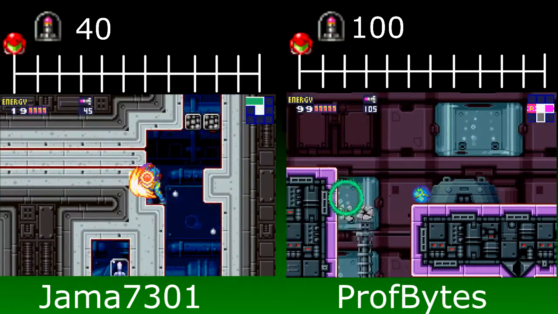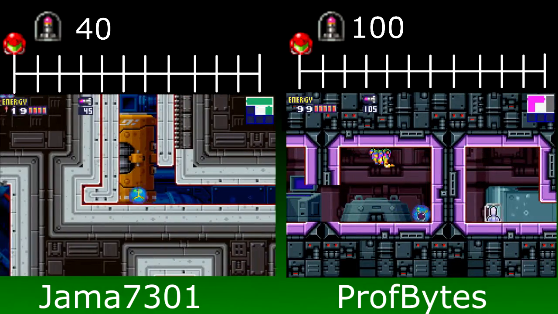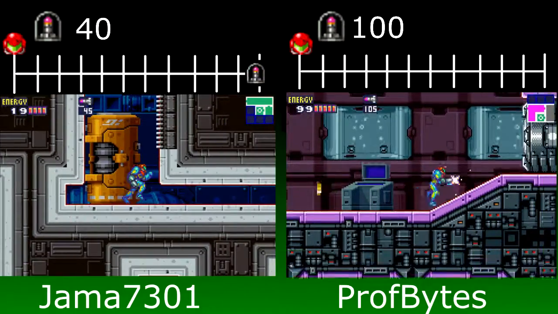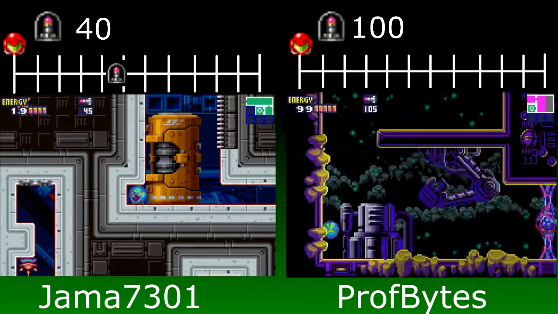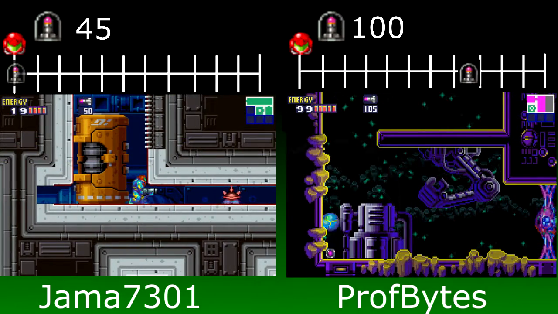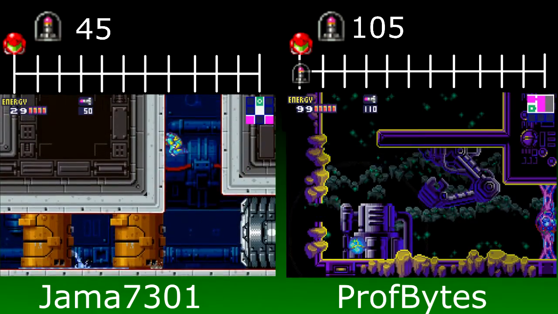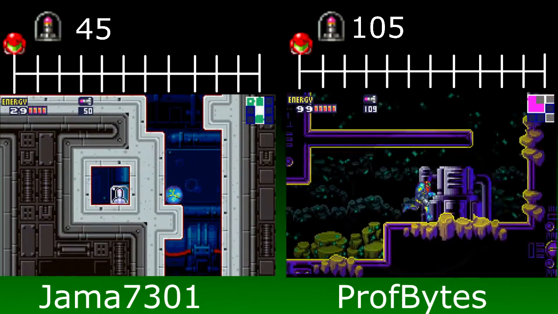Can I get down? Yes. I have to come from the other side. Yay, missile tank upgraded. That's 50. Hey, that's another missile tank upgrade. Missile tank acquired. I think that puts me at 115 max, 110.